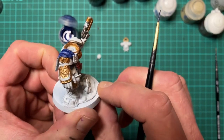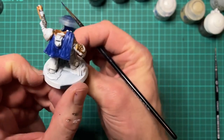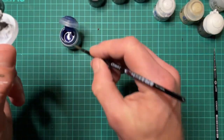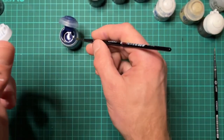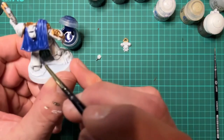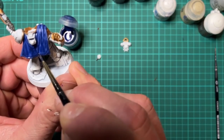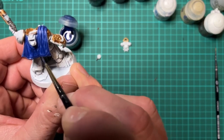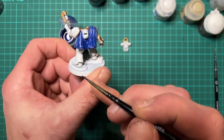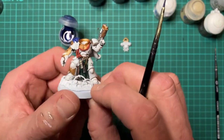I'm fairly content with that. Once it dries, it'll look a little bit more impressive again. In fact, you can even see there where it's pooled right at the bottom of the cape. So I'm just going to dry the brush off slightly there and just pull out a little bit of that paint. Might have dried too much already. Okay, might have to leave it as it is and not mess around with it anymore. So there's our cape. Okay, be right back for the ethermic blue.